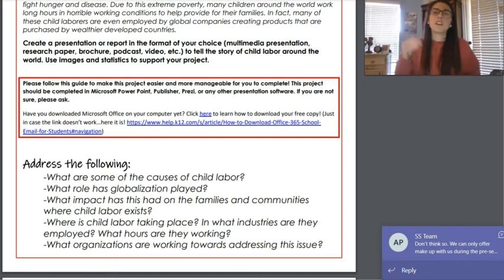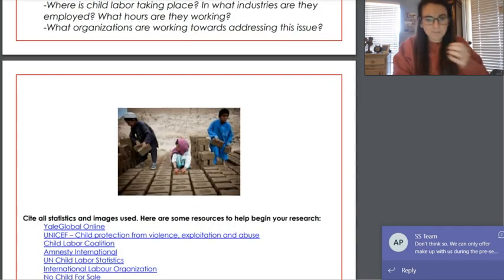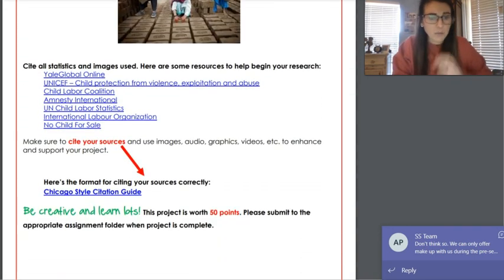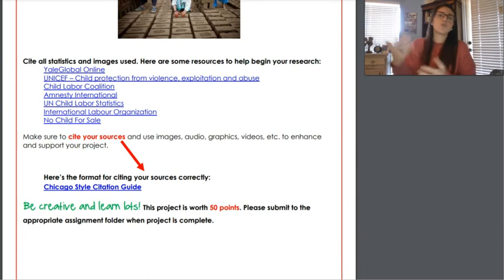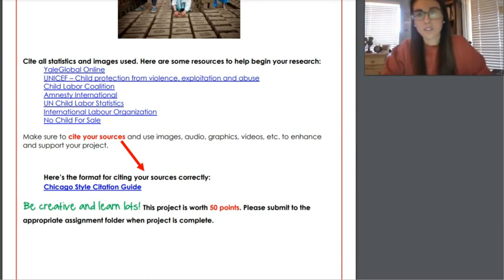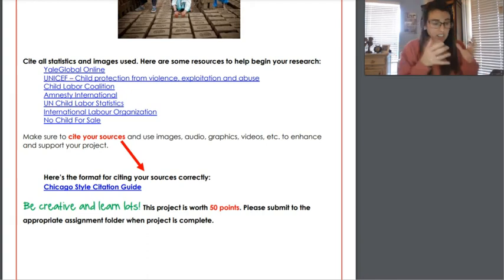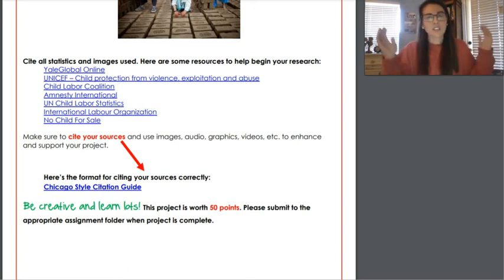So I hope you enjoy and find this project interesting, and you are able to look at the resources we are providing with some. Make sure when you bring in some of these resources, you're citing your sources, so I do know that the information in this project is legit. And then keep in mind that this is a major project. But again, it's your choice how you want to tell the story.